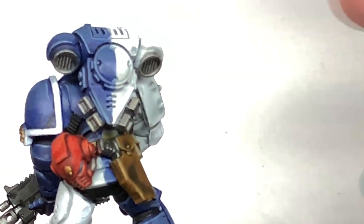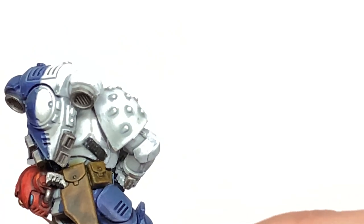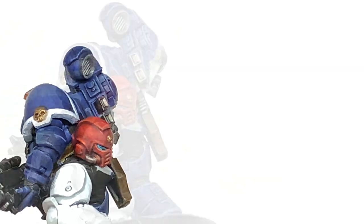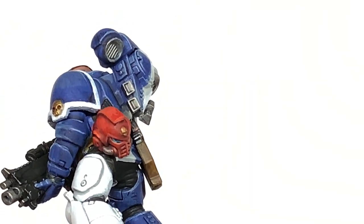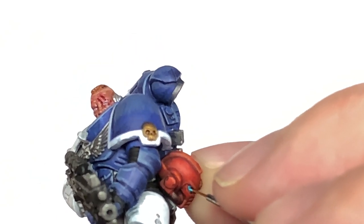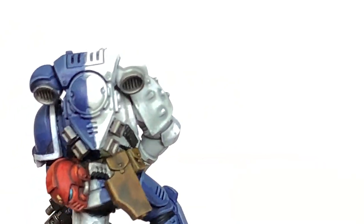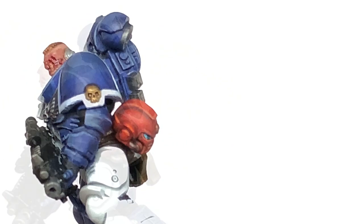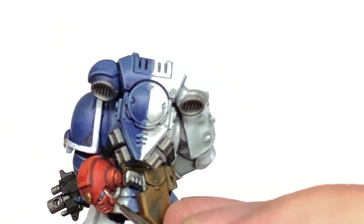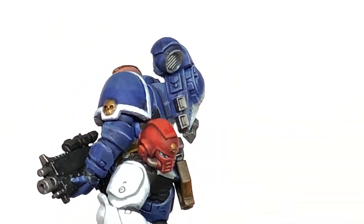Now I'm going to add a little bit of white to the Ironman Blue and start doing the crescent highlight. I've done one part of the crescent at the back and haven't actually recorded it — so that's a little bit of Ironman Blue and white mix, just a little crescent at the back of the lens. I'm now going to add a little bit more white to the mix and do a smaller highlight on that crescent. Finally, we're going to use some pure white just to do a tiny thin highlight at the back of each lens and also a spot in the darker section at the front of each lens.